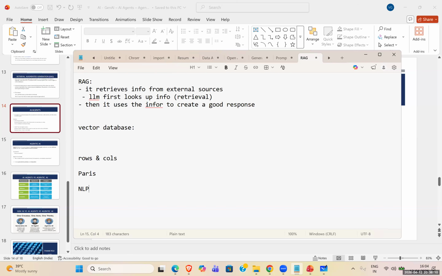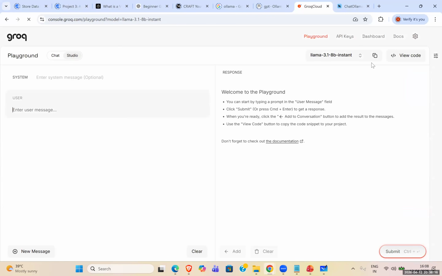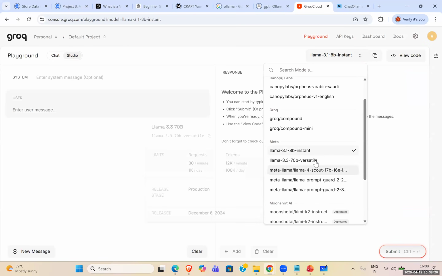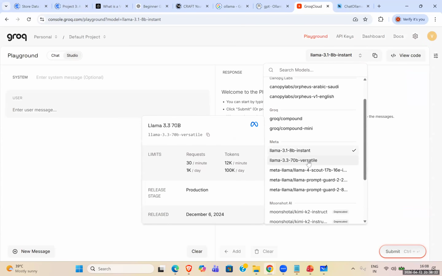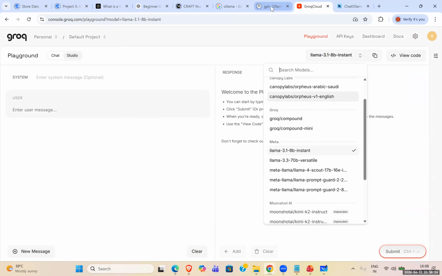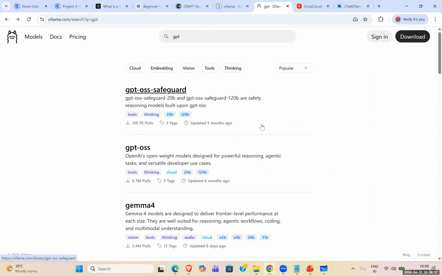Each and every LLM has some kind of token generation also. You can see that, and let me show you. I think in Grok we can see this, or let me show you in Ollama.